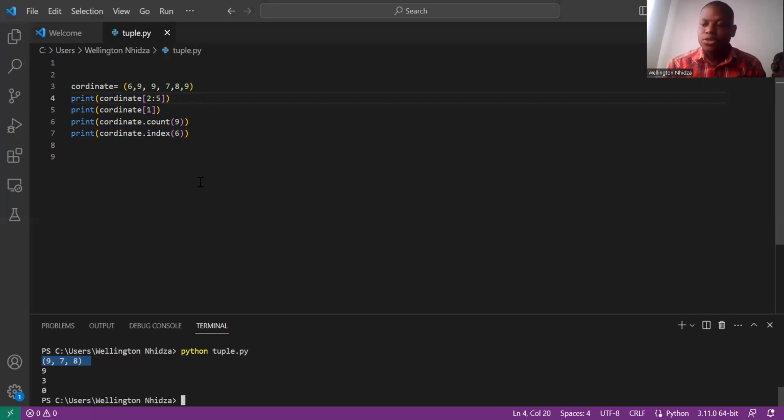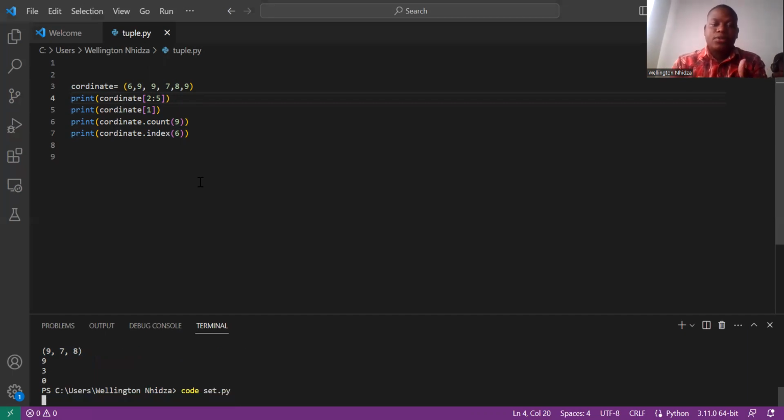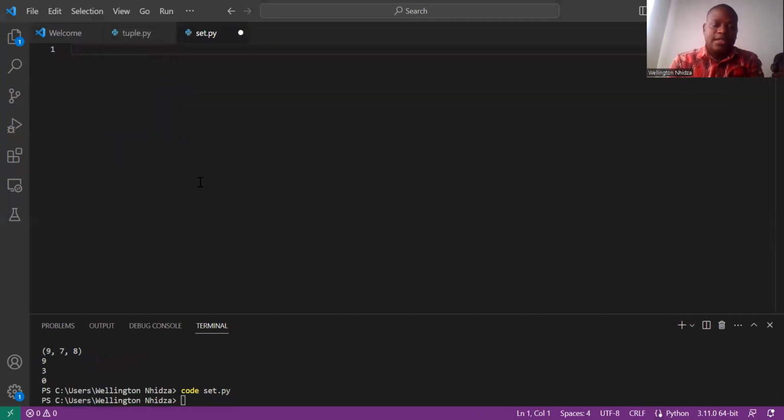And let's go now to another data structure in Python called a set. So I'm going to create a file called set. So you can say code set.py. So this is our set, and a set contains a list of unique values.